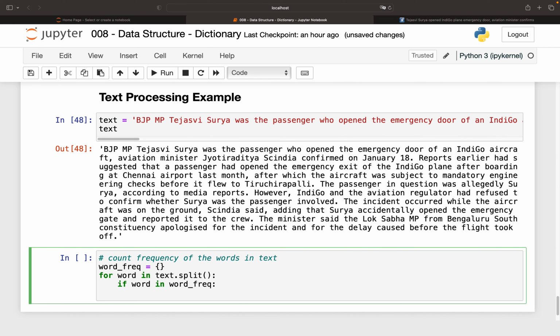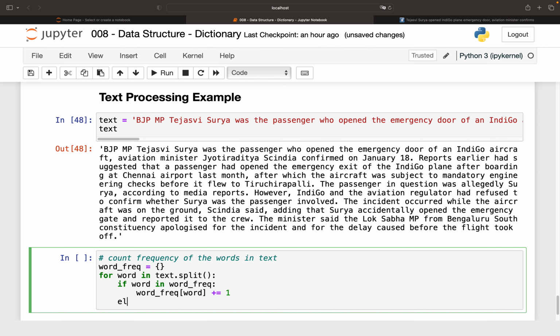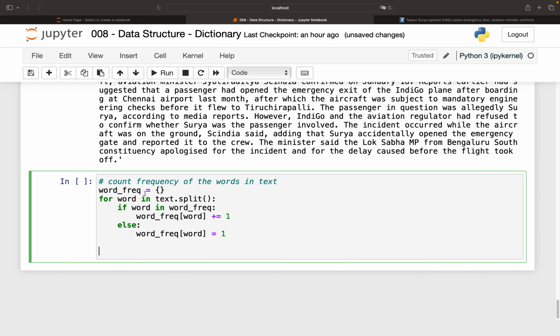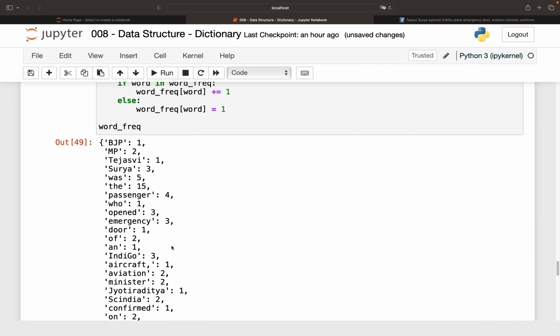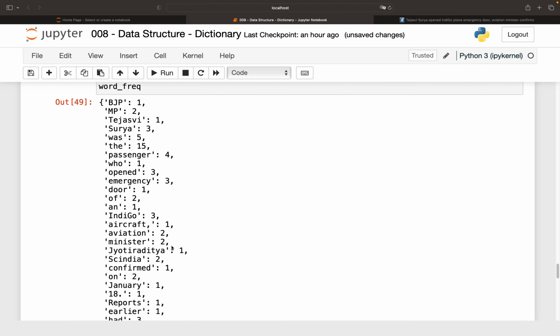If there, then word_frequency of that key word will increase by 1, else we can add this word as a key to word_frequency and assign 1. Interestingly, by the end of this we'll see what the word frequency looks like for us. Let's see it. Wow, just how fast it has done.